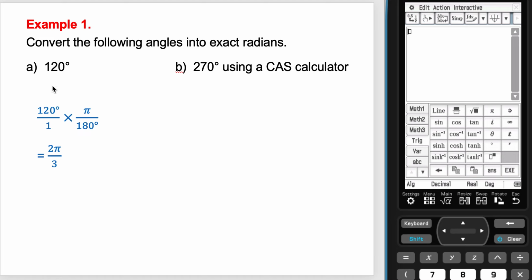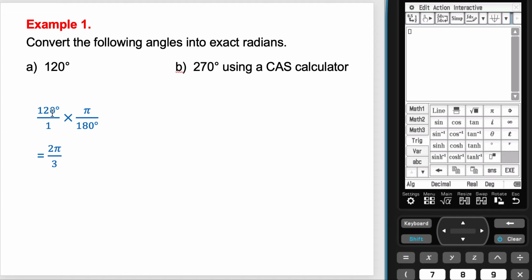So we're converting from degrees into radians, and so from 2 slides back, the method is you take the degree measurement and you multiply by pi over 180. Now, as you can see, you can kind of think of this as one fraction multiplied by another, and that just means that we've got to do some cancelling.